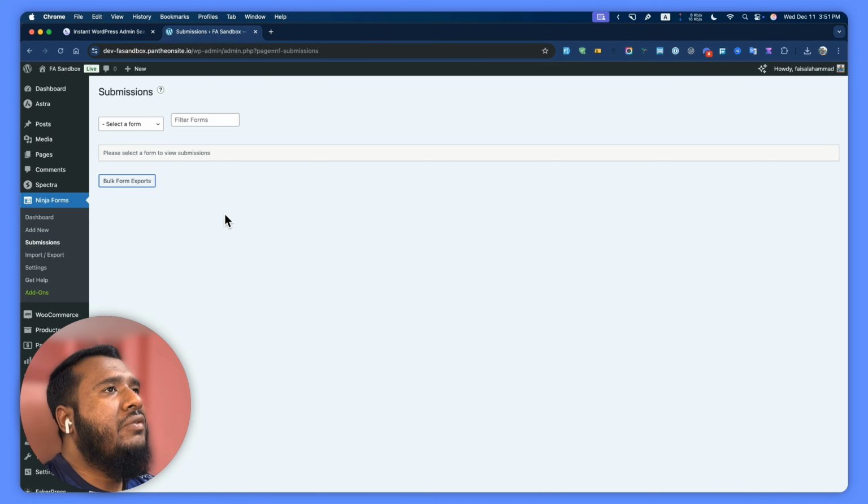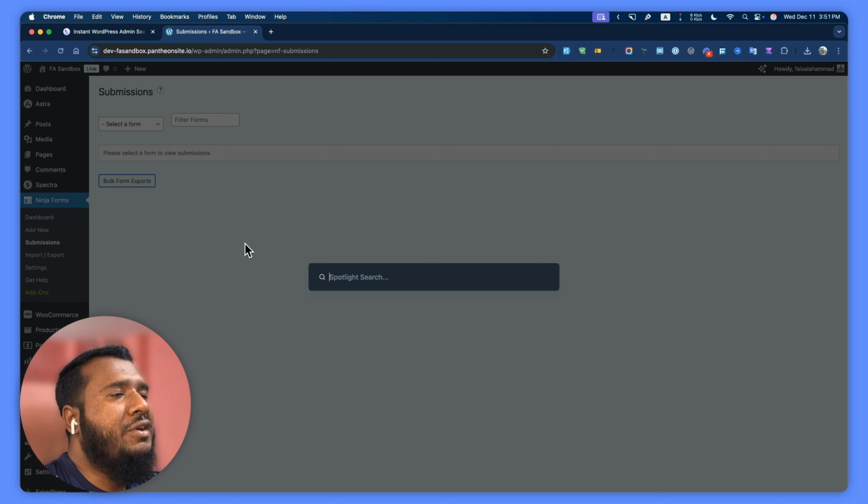If I did not have this plugin, I would have to manually hover over, then click on the submission page. This is back and forth, and I would have to use the mouse very often, but this will allow you to use your WordPress dashboard just using the keyboard. You will also need the mouse, but you will be dependent on the keyboard to use this spotlight.